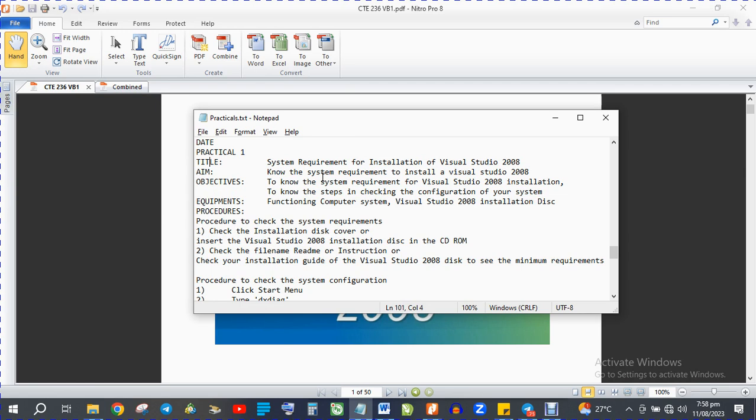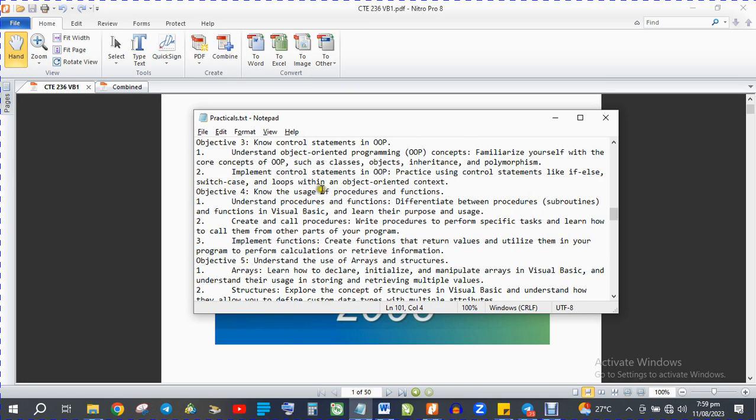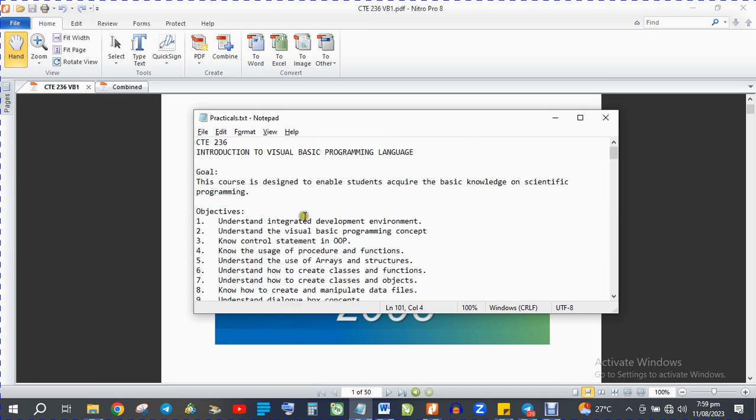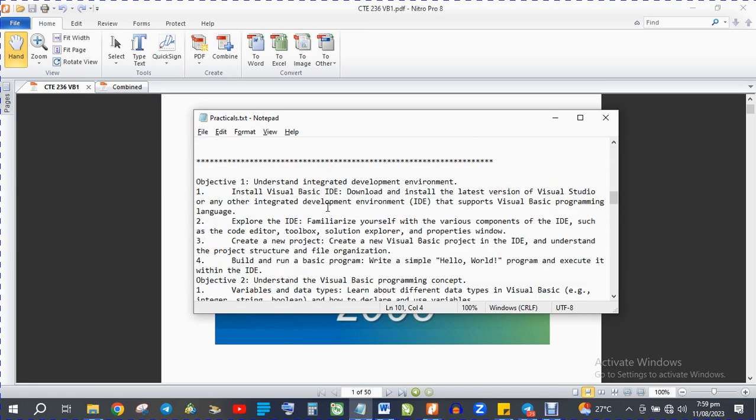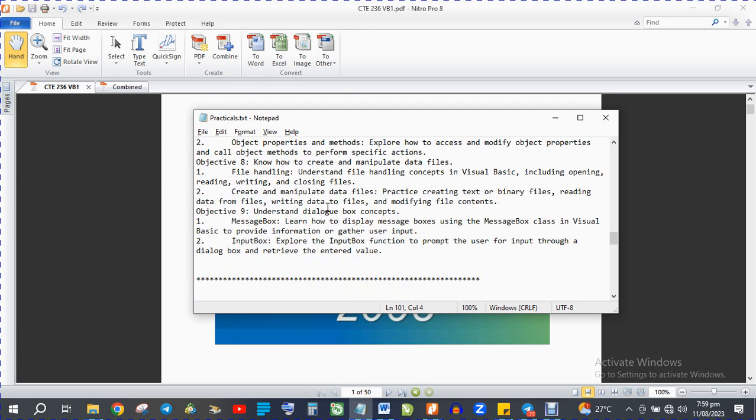I told you this is a new course for you as a department of engineering, and this course is actually being done in computer science, and students are doing this course very well. But this is a new course, and you need to understand everything step by step. You need to understand the purpose of you doing this training. I've highlighted a lot of the objectives for you in the introduction class, and you can easily go to the introduction to Visual Basic to understand that.